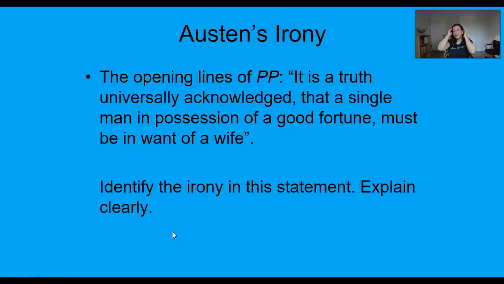So what we know about irony is that irony is a contradiction between what is being written and what is truly being meant, right? It's a difference between what you say and what you mean. And it doesn't always have to be in speech. It could be in writing. It could be in drama and so on. So in this case, what Jane Austen is writing is not truly what she means. There's an underlying meaning behind these words. What is it? And I want to see if you guys are able to identify the irony.